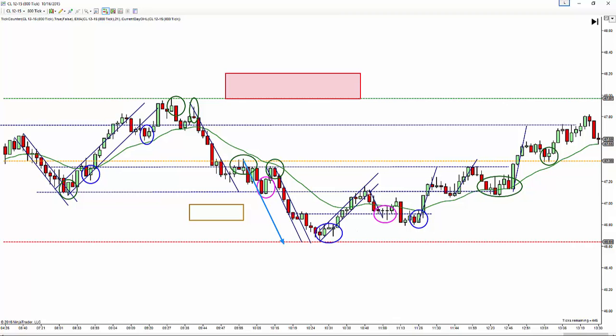Think that you're going to have another move up, like another leg up. Unfortunately, it only gave you a few ticks before it turned back down again. Now, it found support down right here. And after these bars close, this is truly another second entry long. New high, first entry, pulls back, second entry long on this little doji. Maybe not quite to get in here, but then it gives you another opportunity to get in right here. So this is really like a third entry.